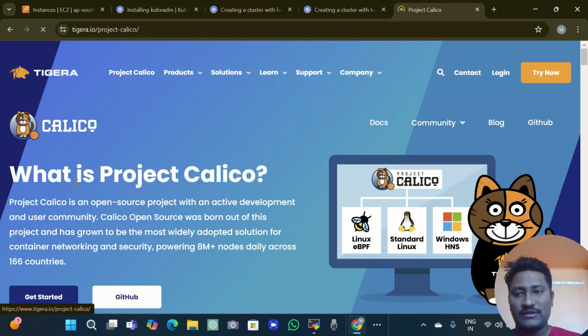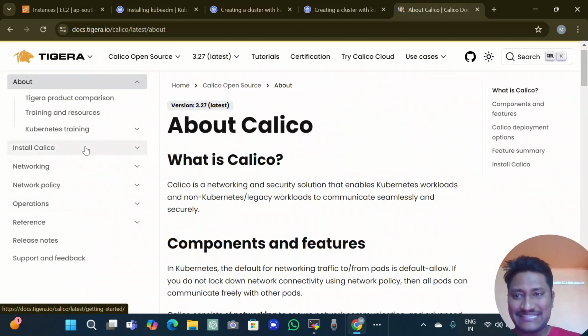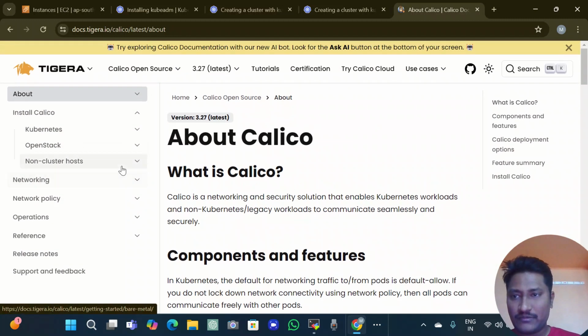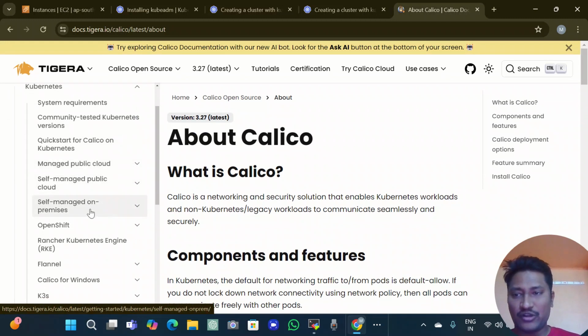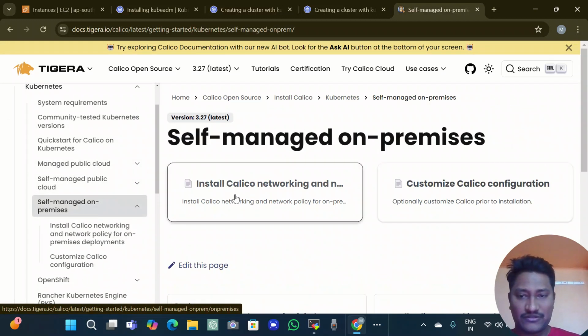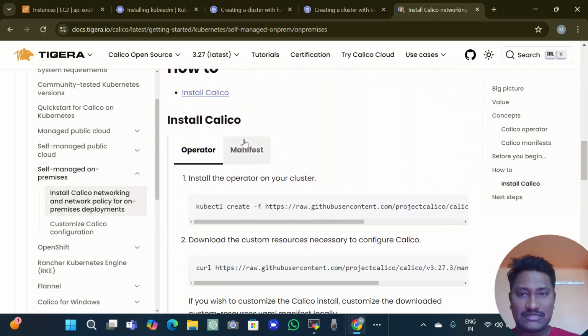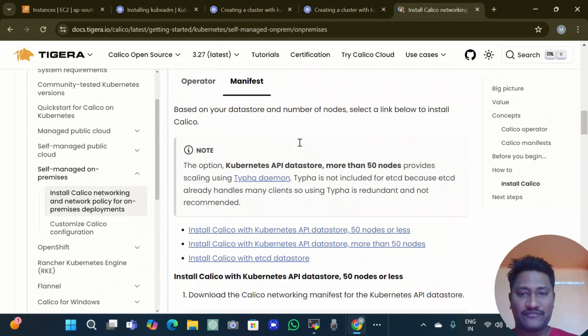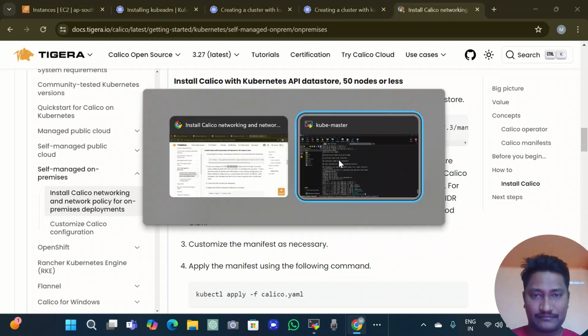This is Calico. Go here: install Calico for Kubernetes, self-managed on-premises. Install Calico networking, same as here. Go down to install Calico, and click on manifest. Here you can see the 192 CIDR range. This range I would like to give while I'm running kubeadm init.